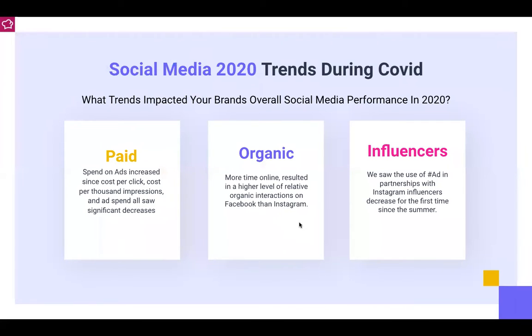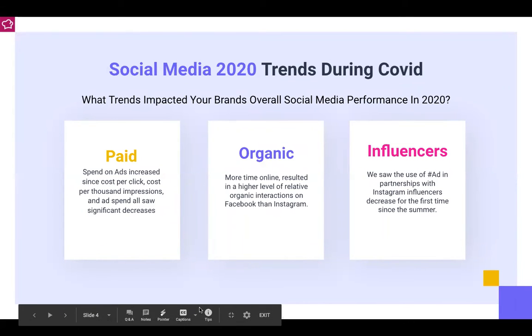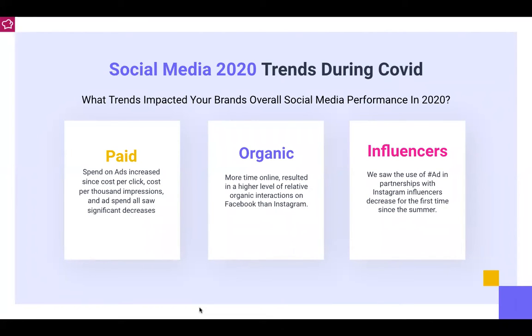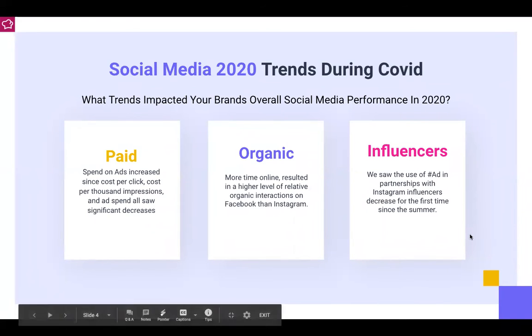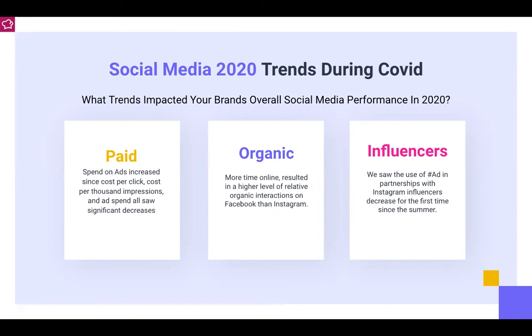And just moving on, as I mentioned, COVID was not easy on the digital world. It had its benefits. It impacted a lot of brands depending on the industry. But overall, there were three major things that really impacted. And if you focus on these things, it would really help you analyze your data or justify your data. The first one, as we know, a lot of brands invested money in paid because the cost per click, cost per thousand impressions, overall spend was decreasing. So you will be able to spend more with cheaper rates.